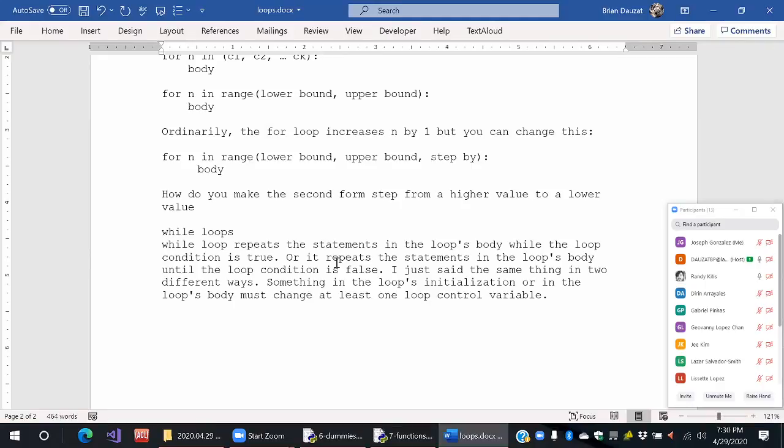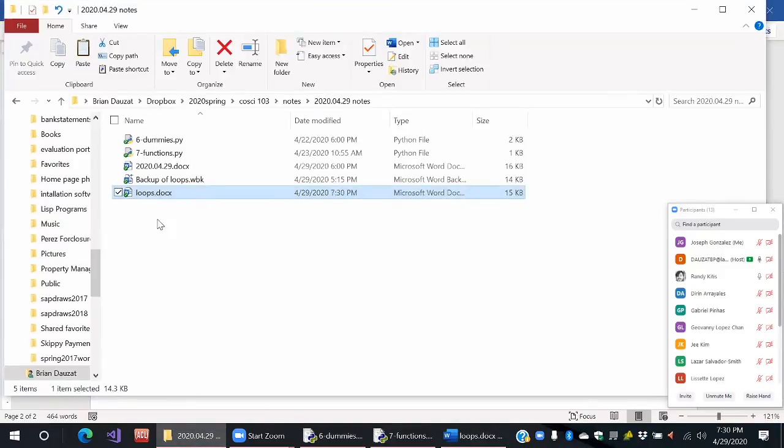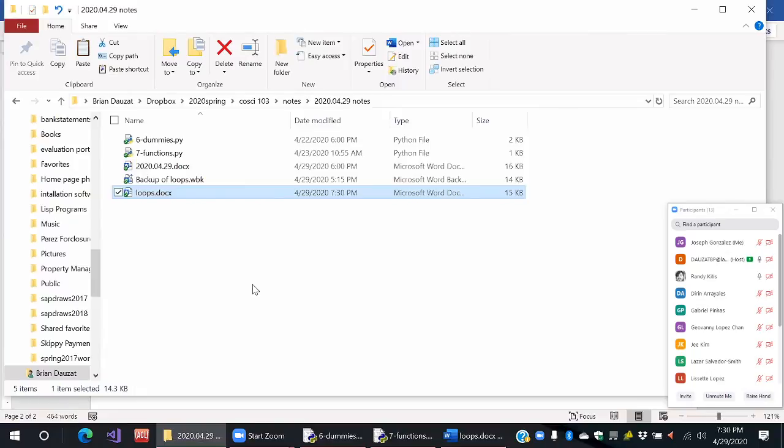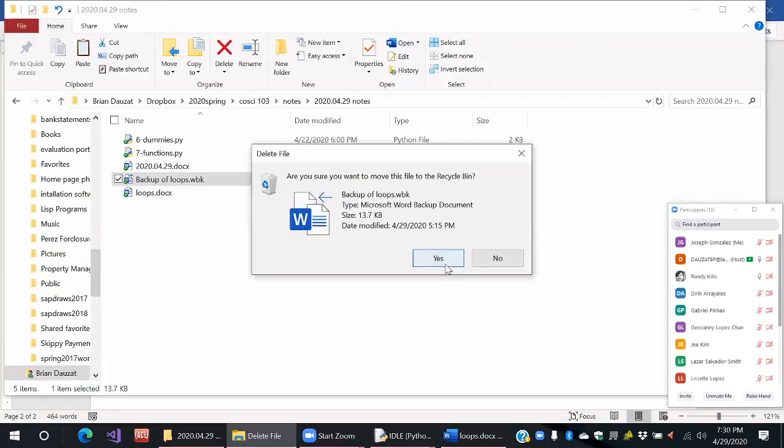Okay, let me save this and we'll start looking at some examples, and we'll write a few programs and have some discussion about that. Okay, let's see. I think here are the programs we're going to write. Wait, I might have... Oh, I don't have any examples. What did I do with the examples? Oh, I guess we're just going to write them all. I thought I had a few examples in here, but that is not to be.